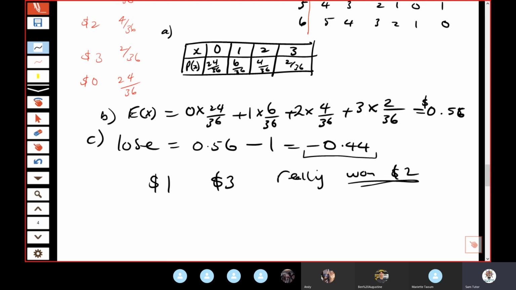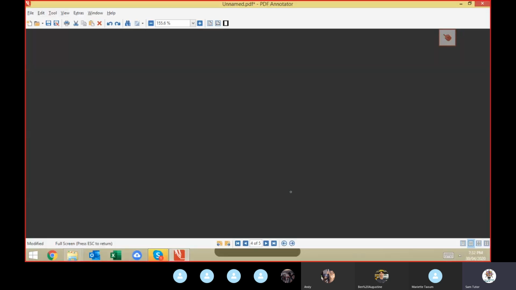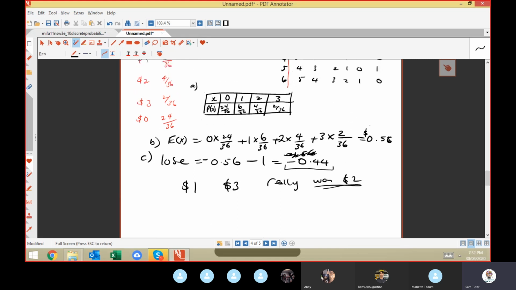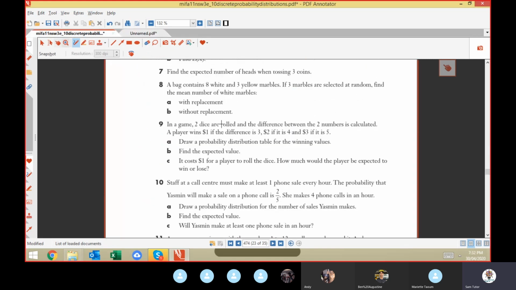And that's what I was trying to say, like all those gambling machines, all those casinos, everything like that, the expected value is negative. So this is already at a negative, negative 0.56. Then you've got to spend $1 to actually play. You're always going to be losing. Anyways. All right, any questions for that one? You guys are killing it, you're doing well.